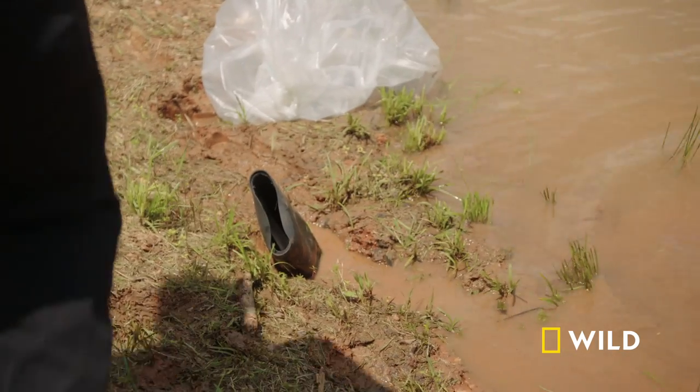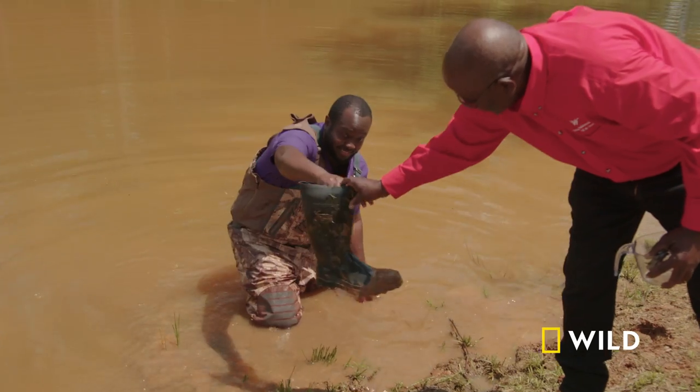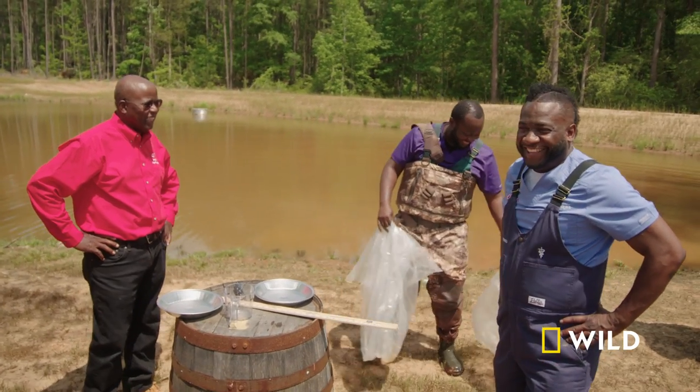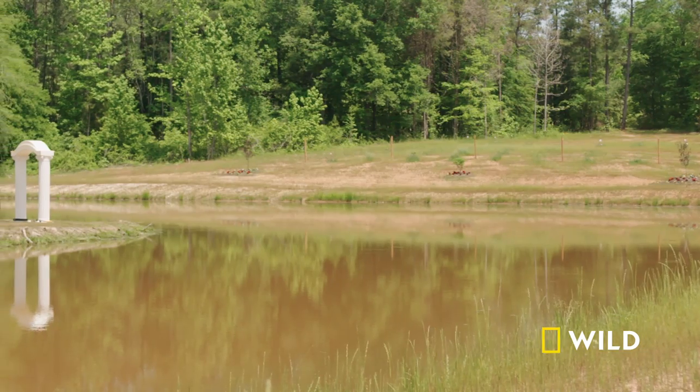Paul, luckily this is dry, can I get my boot done? Look at my old country boy, Paul, I can move fast enough to leave the boot there and keep my sock dry. I could do this all day, you know? I think maybe instead of being the critter fixer in the hospital all the time, I'd just be the critter fixer pond guy. I'll just go pond to pond and make sure ponds are healthy.